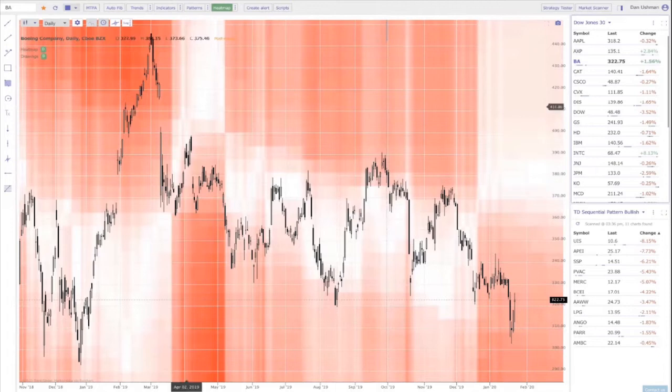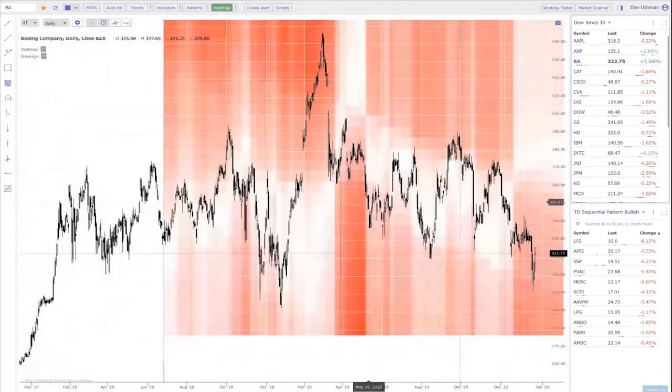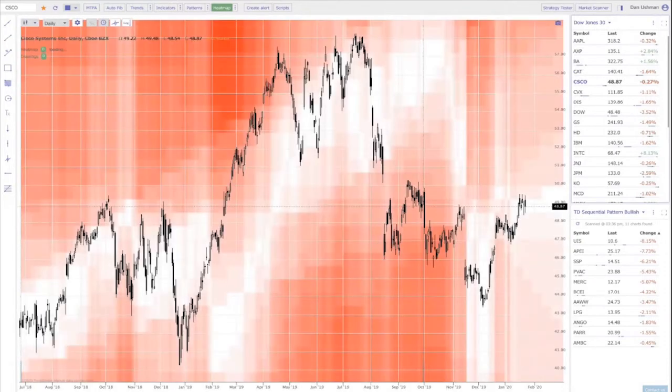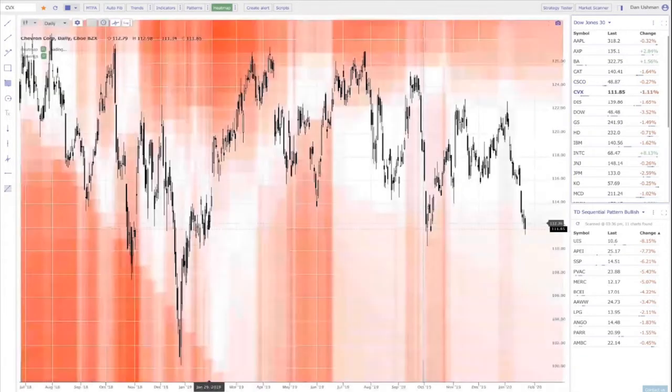And it's not always right. Actually, here's a great example on Boeing of it being wrong. The heat map would suggest that price would have an easier path going up here. That's obviously not what happened on Boeing. Price went into the red. But it is a good second checker, a good way to try to get a sense for where price might go next. And you can see in the past how effective it's been. None of this is backdrawn, so you can see how effective it would have been in the past.